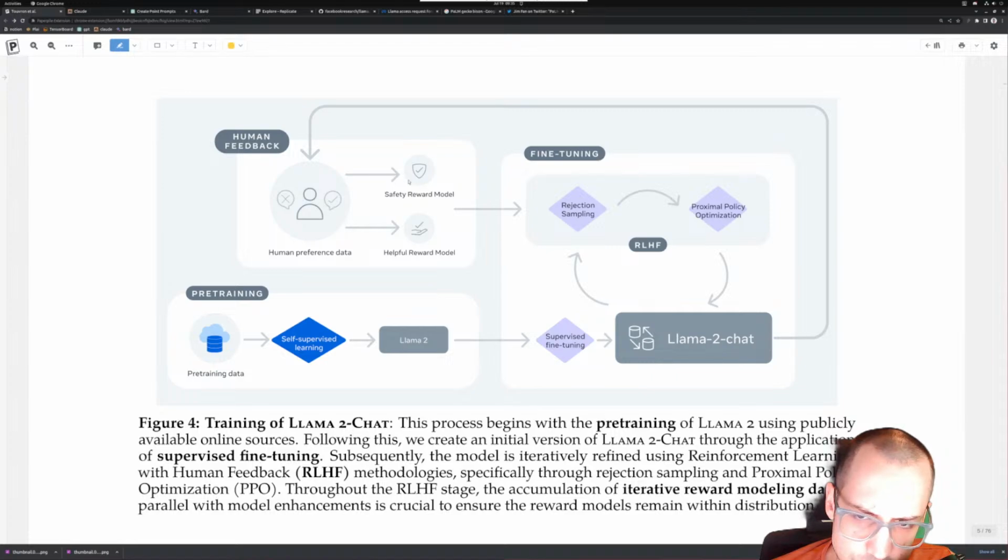And it seems like they have two different kinds of scores here. So the PPO is not just trying to match human preference. It has two different types of human preference. It has a safety reward and a helpful reward model, which is kind of interesting because that means you could turn off the safety reward and it would just be as helpful as possible, or you could do vice versa.